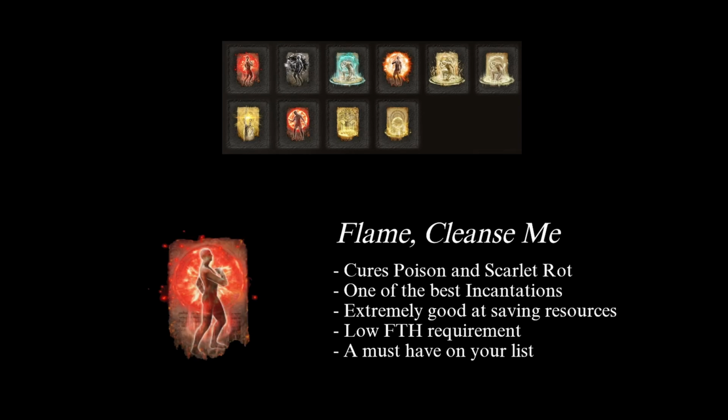First up, Flame, Cleanse Me is one of the most powerful incantations in the game. It provides a fast, cheap way to get rid of poison and, most importantly, Scarlet Rot. This should be the first spell in your list. Always have it ready, because it will always make your life easier.